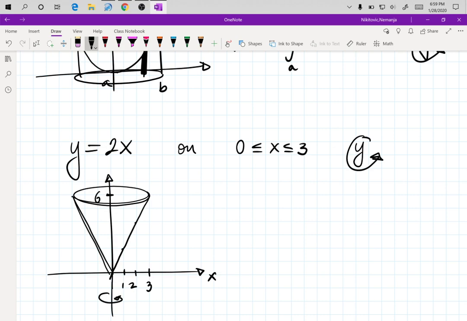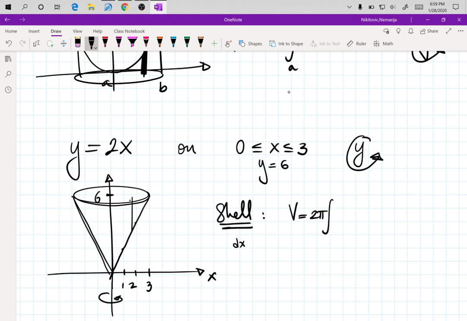We also have y equals 6 as a stop, but we know that because when you plug 3 into 2x, you get y equals 6. I can specify it, I don't have to. So, shell method. Volume is 2 pi, and since I'm rotating on dy, I will be using dx for the shell because they don't match, right? They have to be parallel.